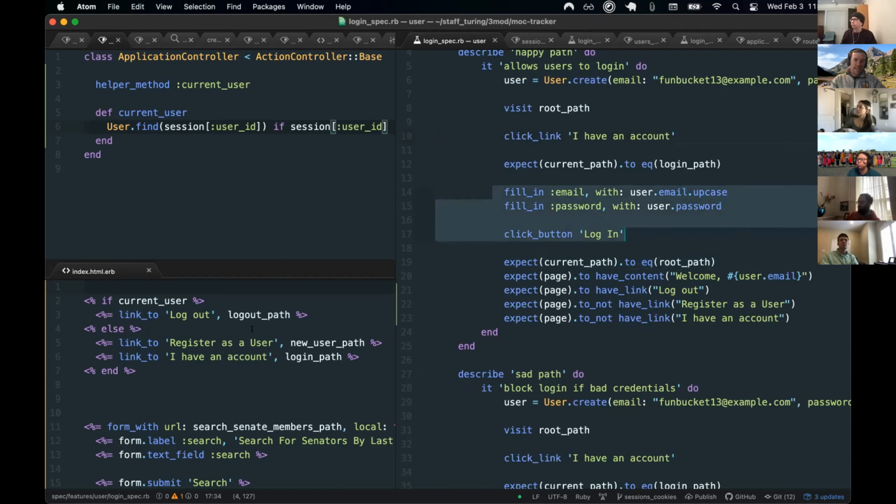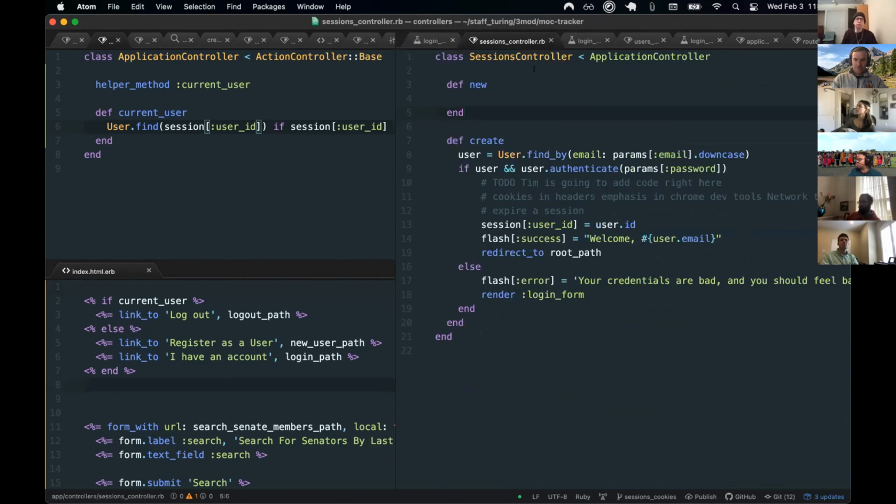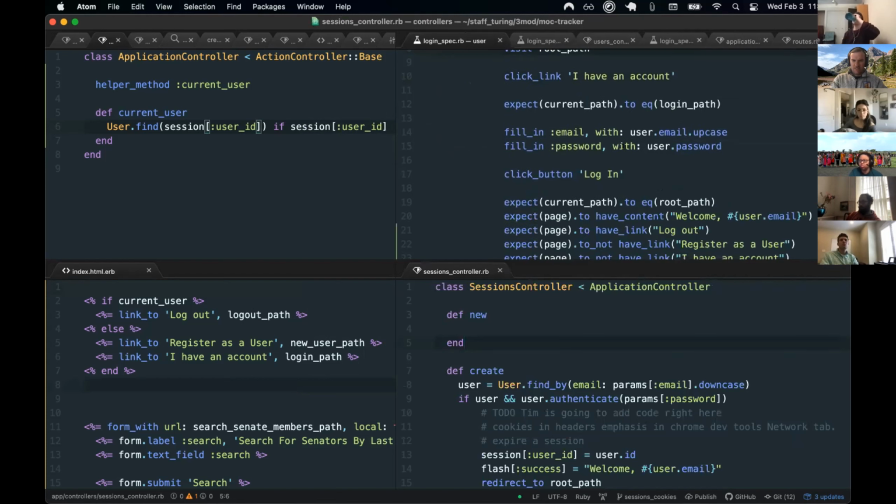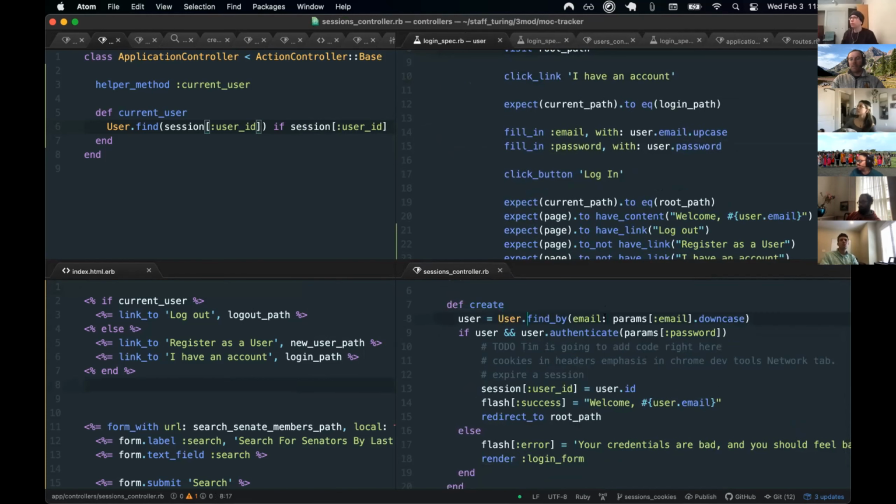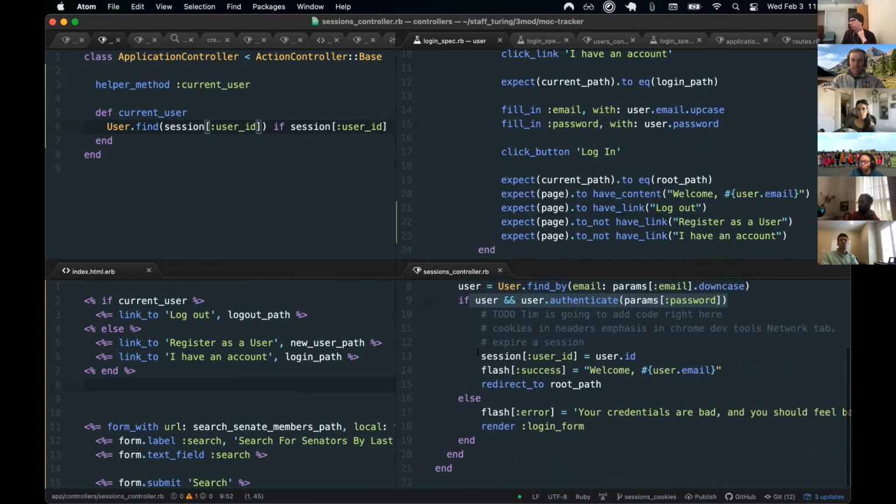I click login. I hit my sessions create method, which let's get it up on the screen somewhere. Let's put it down here. So when I click login, I hit this method. Hey, this user exists. Cool. Yep, I sent in the correct password with my form. Great. I set this session, I flash this success message, and I redirect to the root path. Cool. So now my path is correct. I saw this flash. Now my logic here has been run, and indeed there is a current user that exists because this happens. Now this code runs, and it says, oh, yep, we do have a current user currently.